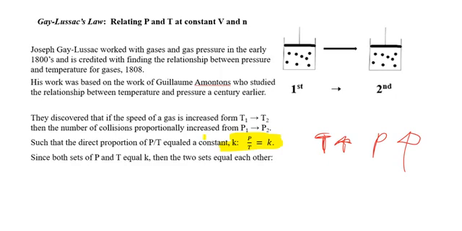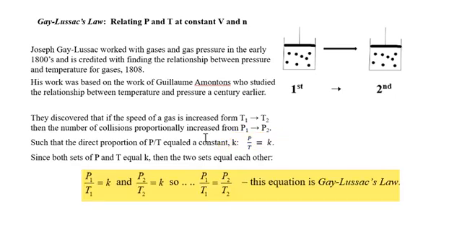If they're always the same, P1 over T1 equals a constant, the second set's equal to the exact same number, so are the third, fourth, and fifth. In my lab with my high school kids, we measure like five different sets of them and say, hey, they're always equal to a constant. So yeah, P1 over T1 will equal P2 over T2. Again, if A equals B and B equals C, then A equals C. And this is Gay-Lussac's law.